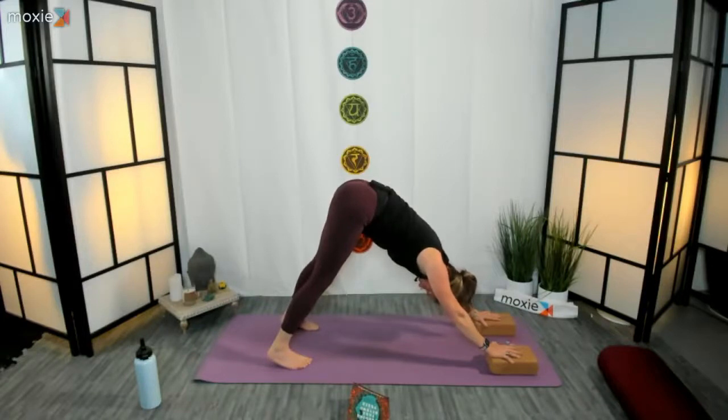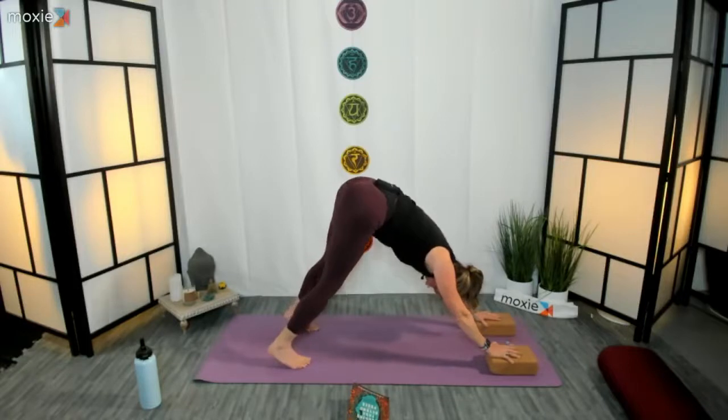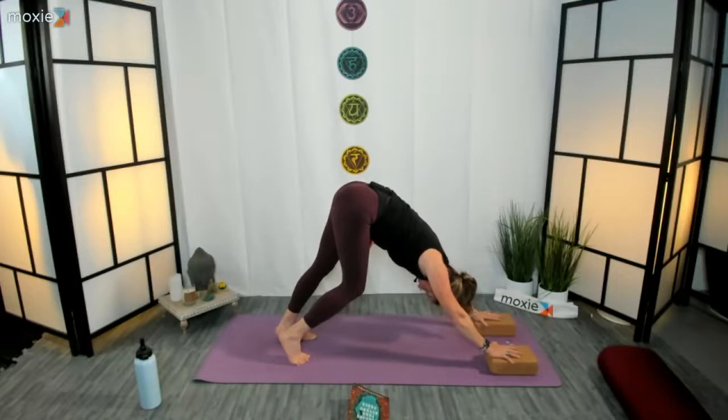If you prefer to bring your hands directly to the floor, please feel free to. If it doesn't feel comfortable or safe for you, set the blocks off to the side. From here, let's go ahead and deeply bend into that right knee and drift the left heel down to the ground, softening the shoulders, softening the back of the leg. Breathing into that Ujjayi breath.